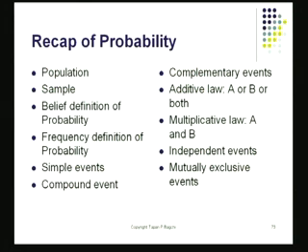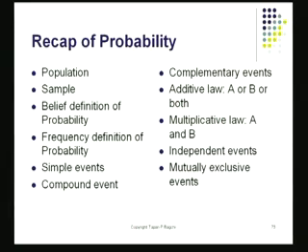Just doing a quick recap of what we have done so far in the area of probability. Mind you, we have not used real data, so we have not really delved into statistics yet. We have just been playing with various principles of probability. What are some of those principles? First of all, we have this notion of population, which is the total extent of the area in which you have some interest. It could be the total quantity of production done last year or last month or this week. That is the total population. From that, I collect a sample. So, I have the idea of a sample. Then I gave you a brief definition of probability.